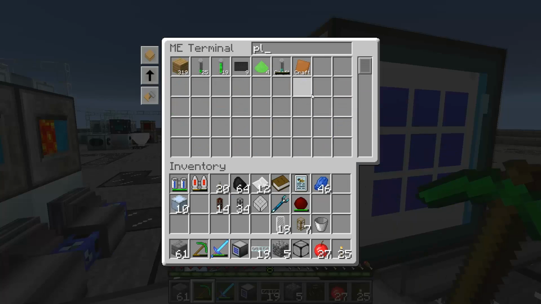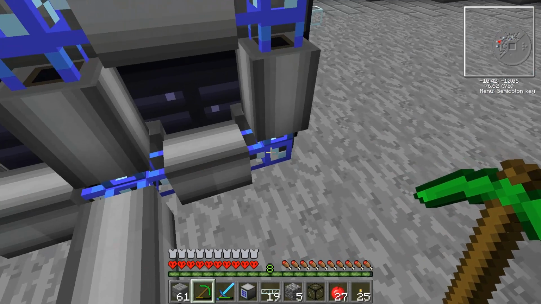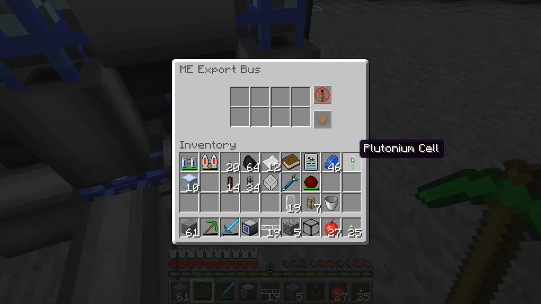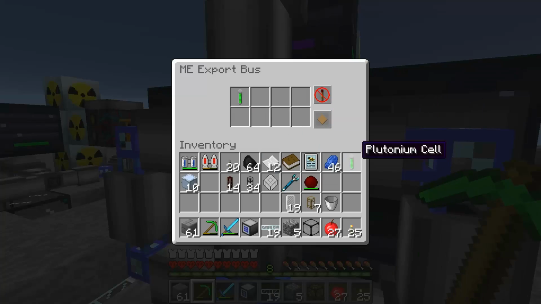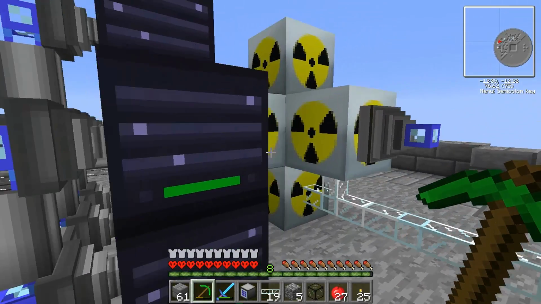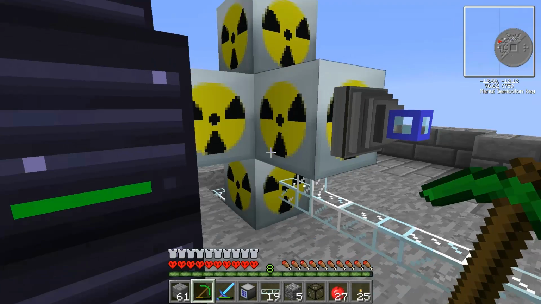Now we get the plutonium, which is an easy enough thing to do. All we have to do is, well, it's not really craft. We can't craft it. So if we set this to move single items, since it's a non-craftable recipe, it won't clog up the "I'm trying to create this but I have no clue how to do it" thing. Okay, there we go. This is our reactor, and it's going to output quite a bit.